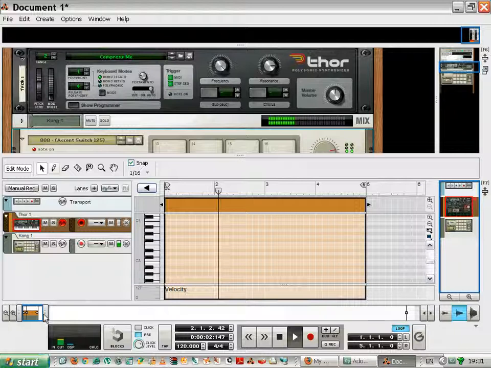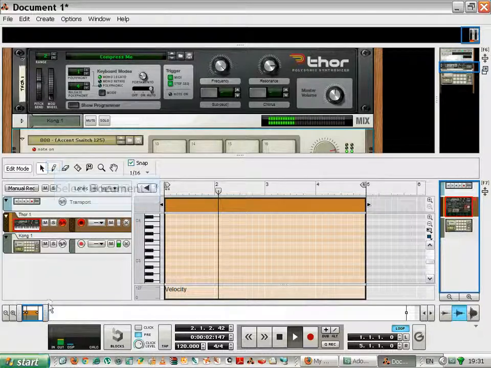Now, the easiest way to do it is to just stick with the white keys. If you stick with the white keys, I know that sounds really terrible, but the white keys are either A minor or C major. Now you're going to say, well, how do I know what's what? The best rule of thumb is, if it sounds sad, it's A minor. If it sounds happy, it's C major. That isn't always the case, obviously, but that's the best way to go if you don't know anything about music.